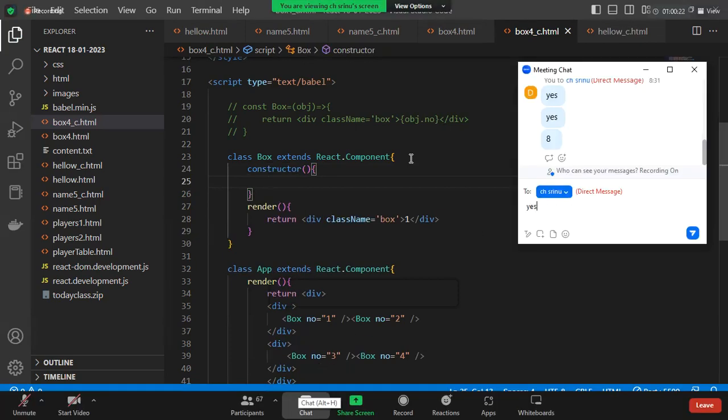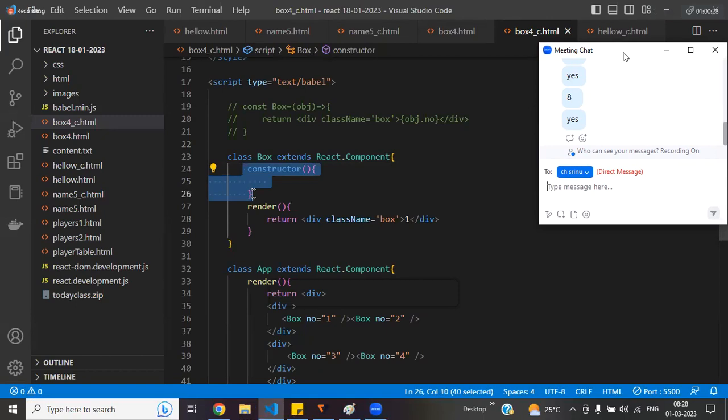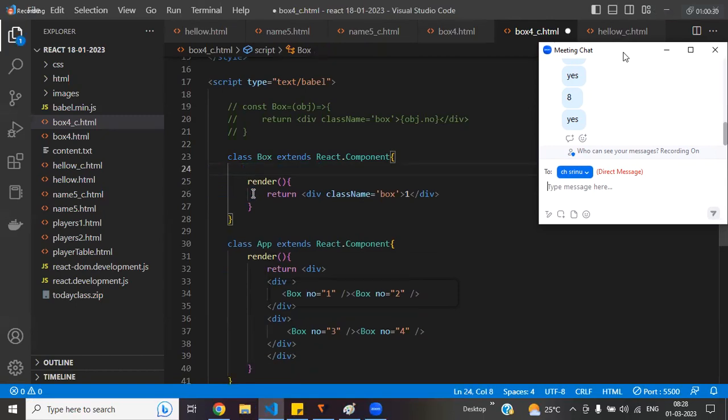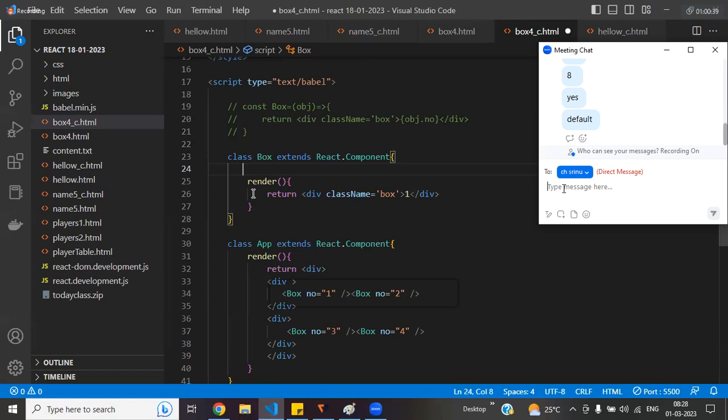If you have not written this constructor, which constructor is going to execute for my box? The default constructor. My default constructor is going to call my superclass constructor, yes or no?